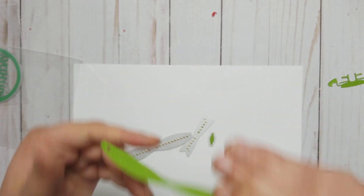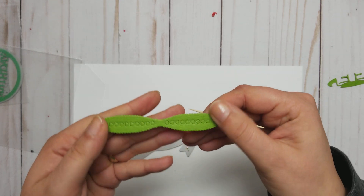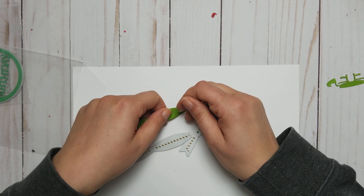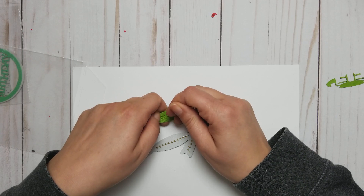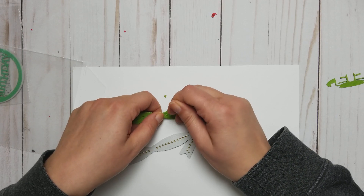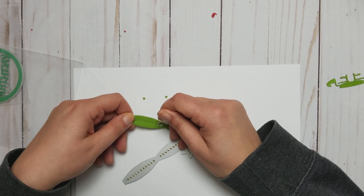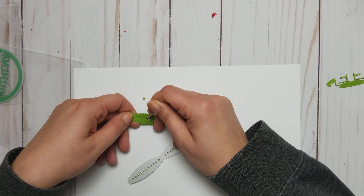But look, if you keep them in, they look pretty too. I hope they did cut out, though. You will get the little tiny, teeny, tiny ones, and they did cut out pretty good even though I had one layer of gold paper there already. But you will get teeny tiny hearts with that too.